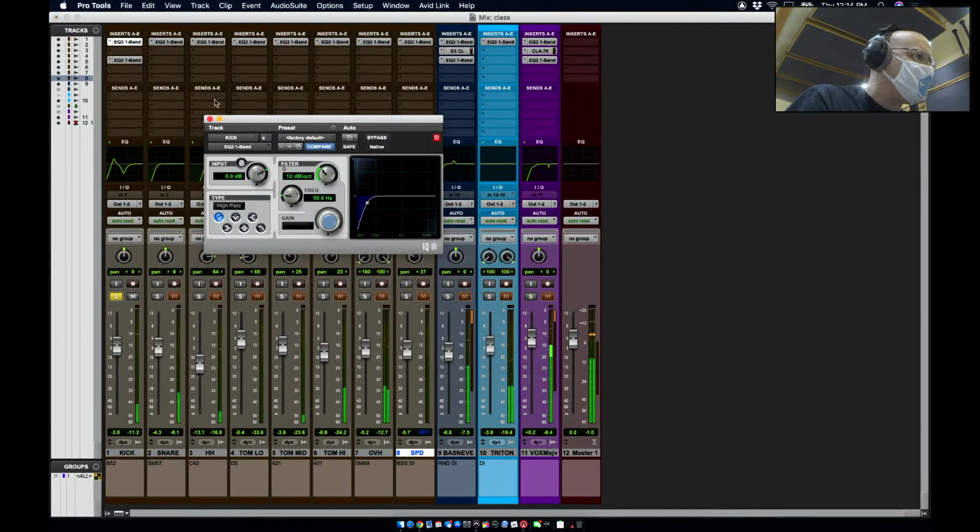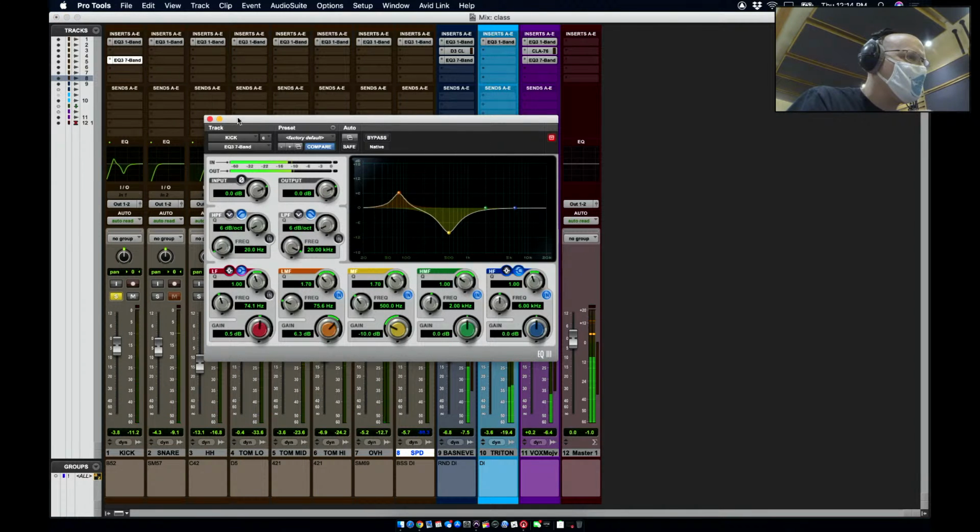Just checking where that is. Okay, that's okay. Okay, so I like what this kick drum has. Yeah, around 75 hertz. So, typical EQ, if I want to make space for that so I can hear it better, I'm going to take that 75 hertz out of the bass guitar.